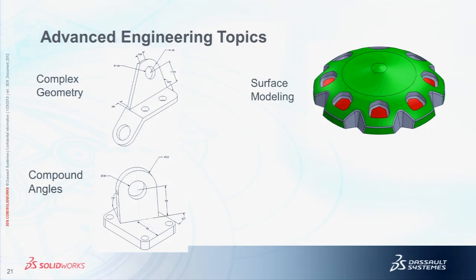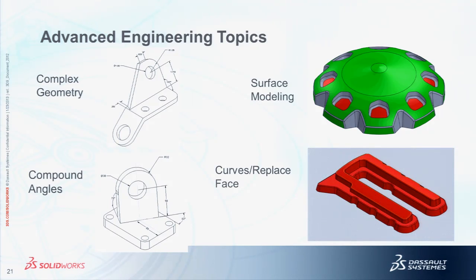This is where surface modeling comes in. There's a couple of them here. Both of these examples are part of the Mastercam book that they use with this. In that particular book, in Mastercam, they have you model it as wireframe, but we don't want to do that. So we take those models and we do it in SolidWorks. This first one is excellent for surface modeling. Those pockets are actually not flat, they're on a curve, and you end up projecting curves down. It's an excellent exercise, finishing up by knitting it together and actually creating a solid out of it.